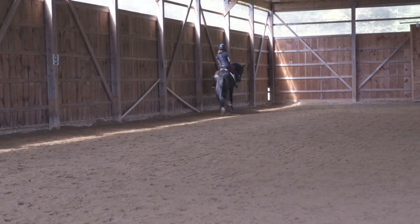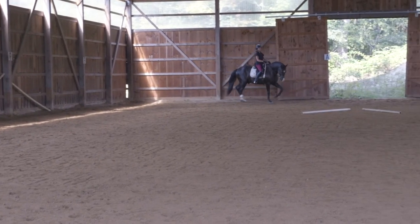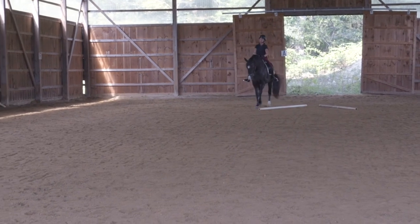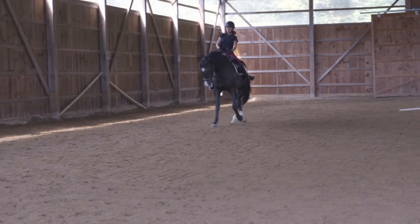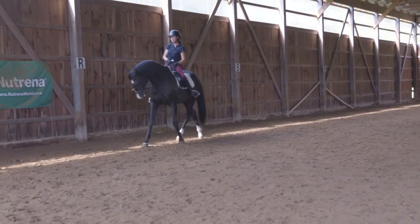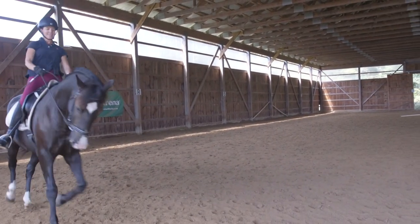So half circle, 10 meters right to get the bend and the tempo I want. Tiny bit overturn that center line, then bring the shoulders over to my imaginary wall. Come on, Tattoo, go. Half pass. I want to make sure I finish, left hind leg on the track. Okay.